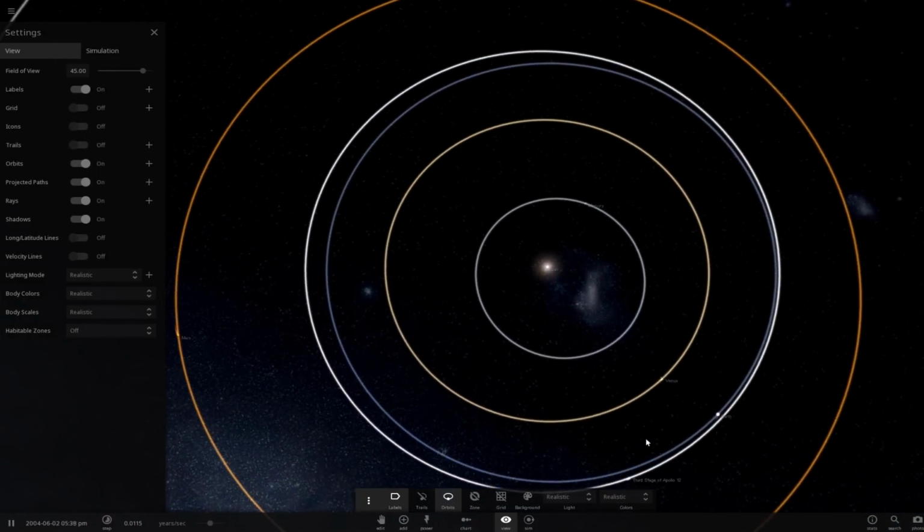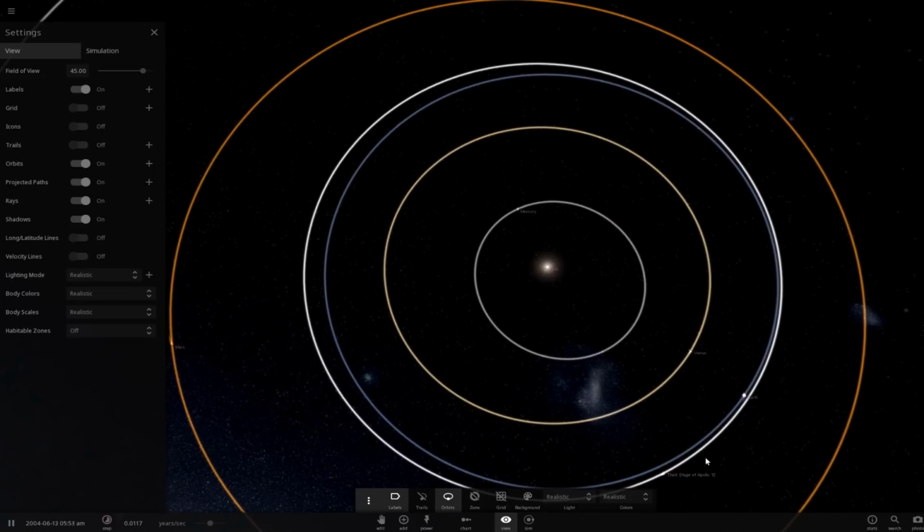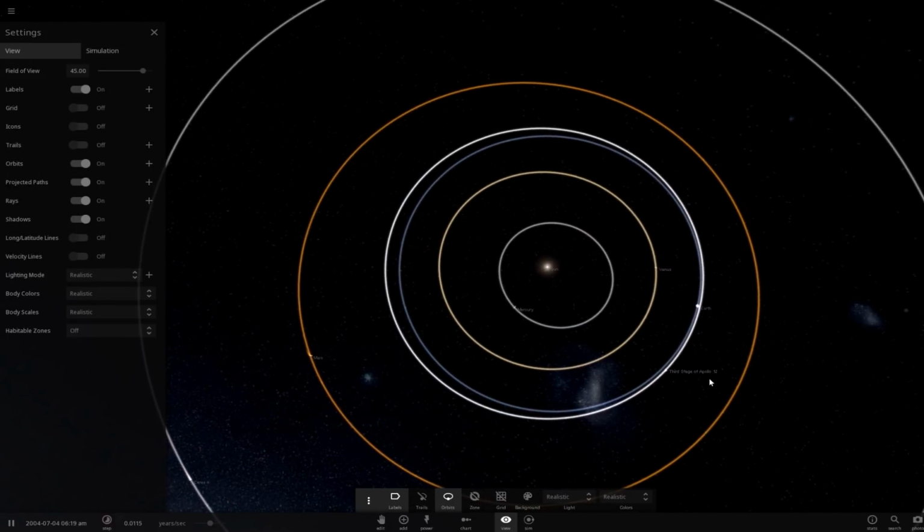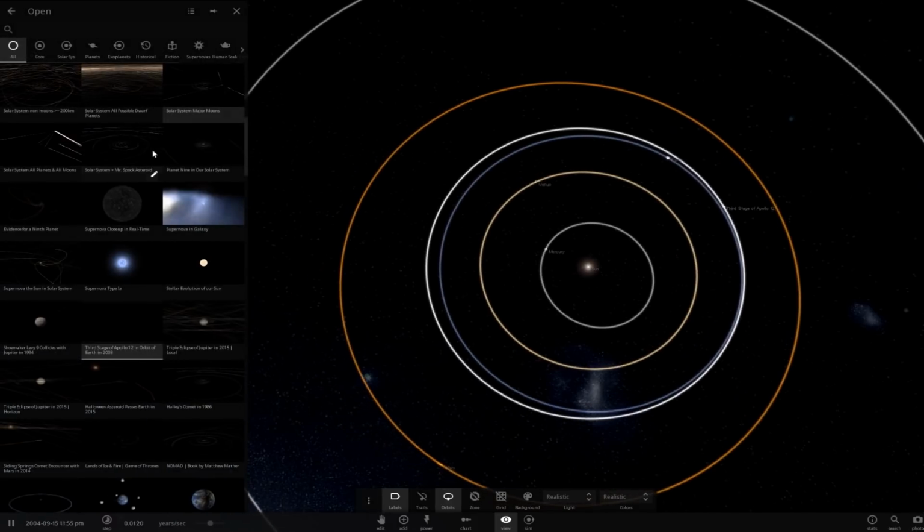So the third stage of Apollo 12 gets kicked out and it is falling away from the Earth, and eventually it may re-encounter the Earth and get captured again. Here's one of these things that's interesting to follow. Perhaps one day it will fall back to Earth and we'll get some awesome salvage, or perhaps by that point we will have wiped ourselves out and this will be some sort of artifact from the gods.